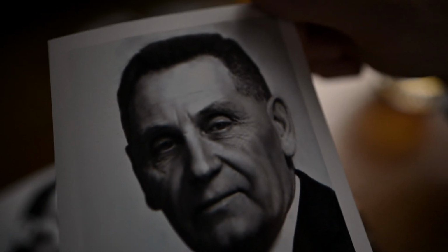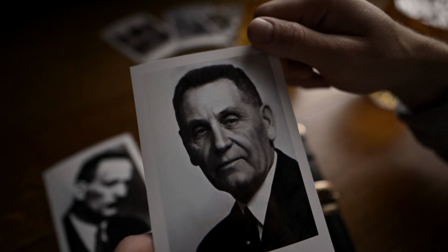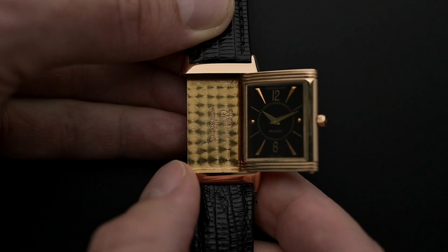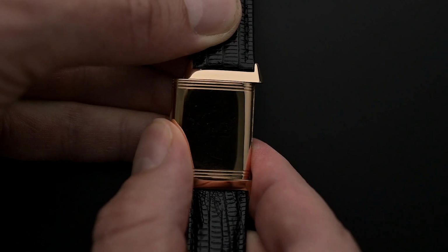Back home, Caesar de Trey discussed the idea with Jaeger LeCoultre, the then owner of the LeCoultre manufacturer, who could provide the movements for the new watch. Then LeCoultre appointed the company Jaeger SA for the creation of the reversible case, which in turn contracted the French designer René Alfred-Chavot, the actual inventor of the unique slide and flip mechanism. So the development of the Reverso is what spurred the partnership between Jaeger SA and LeCoultre to form Jaeger LeCoultre, as we know the brand today.